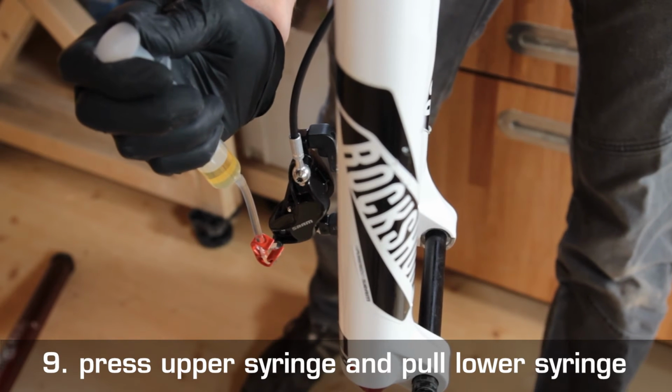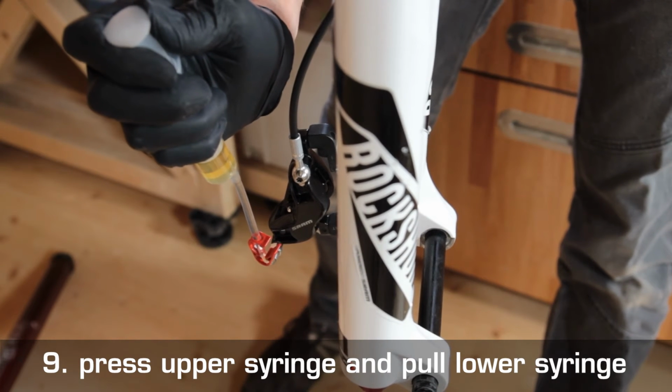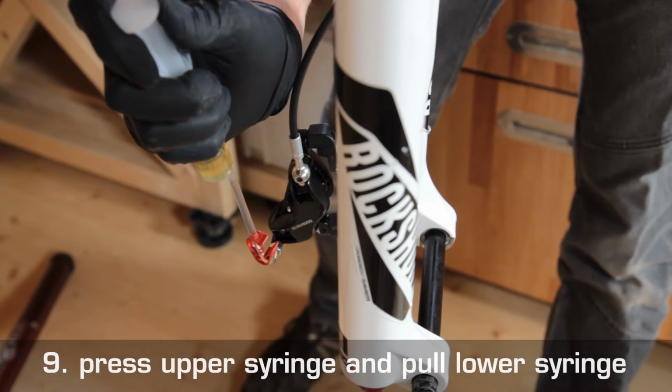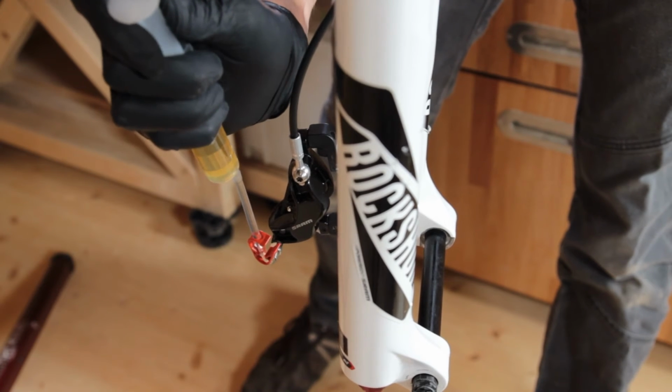If the brake fluid is no longer clear or has not been changed within the last 2 years, please close the upper clamp, unscrew the syringe, dispose of the fluid properly, refill it, degas it, and screw it back onto the brake lever. Now we do the whole thing the other way round and press the upper syringe only slightly, while gently pulling the lower syringe so that a slight vacuum draws the fluid from the upper into the lower syringe.